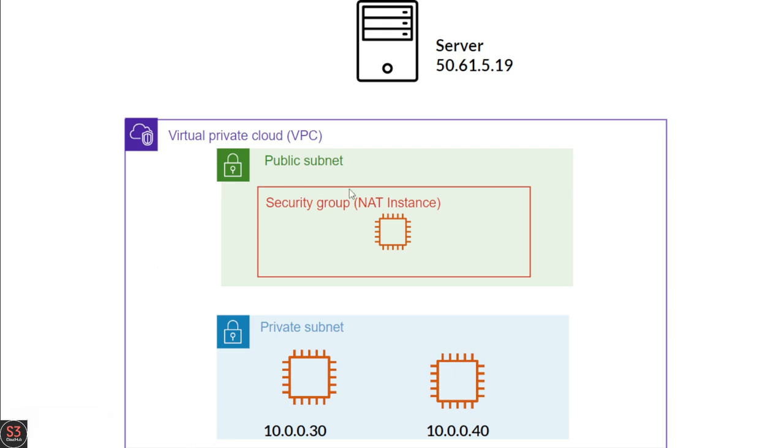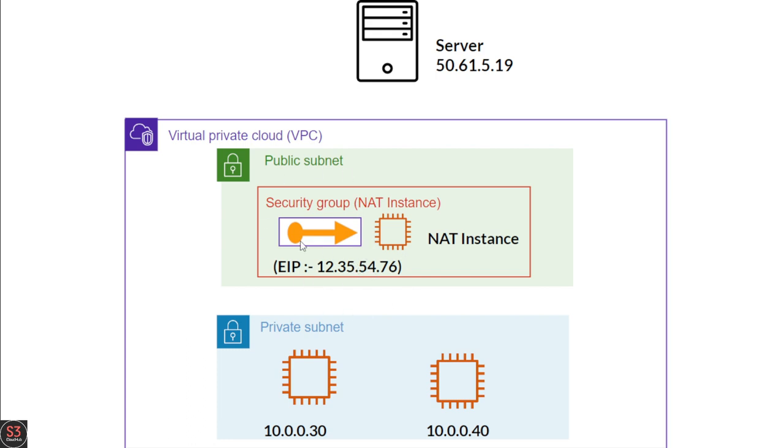Then we create a NAT instance in the public subnet and attach the elastic IP to it. As I told you, the elastic IP should be attached to our instance. The IP is 12.35.54.76.